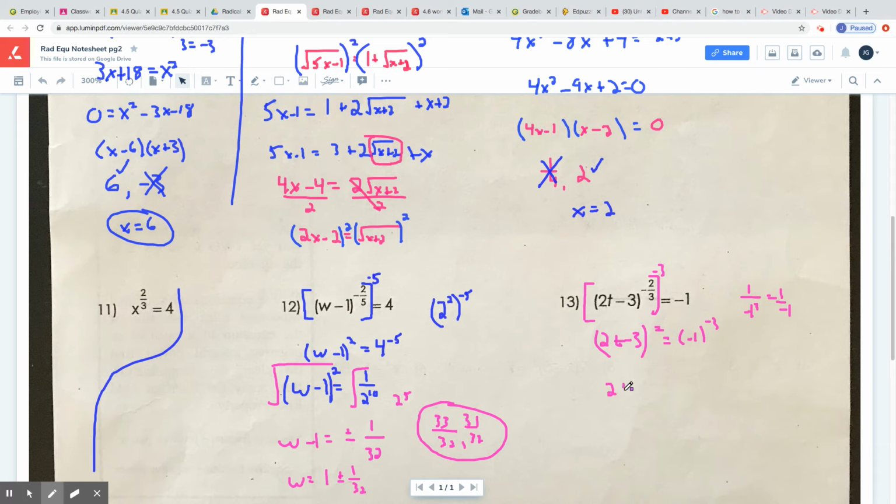So it's 2t minus 3 squared equals -1. All right, what's the issue here? Well, when I take a square root, I get an imaginary number. I'm only looking for real number solutions. Done. No solution. Stop doing the problem. You are done. All right, so that concludes this lesson.